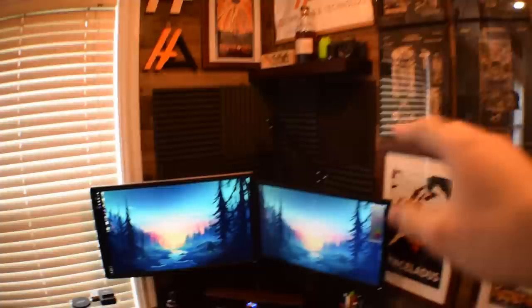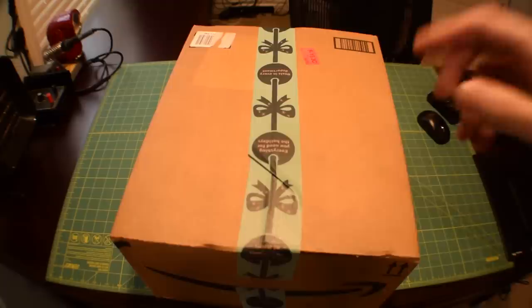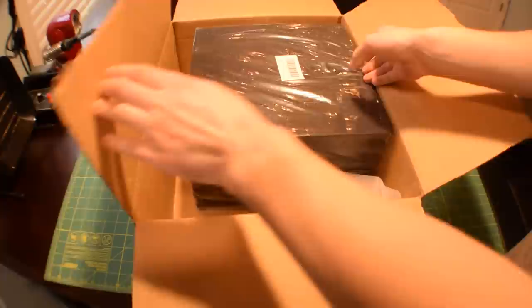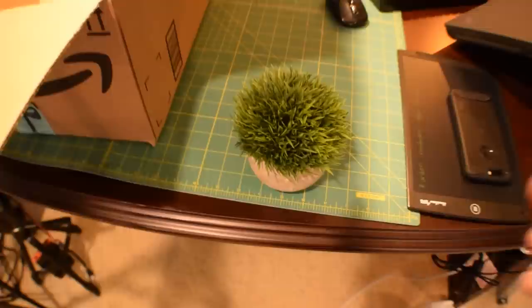Okay, so now it's time to throw on the finishing touches, or actually just the finishing touch, onto our studio. And it is sitting inside that box, so let's open it. And here we go. So as you can see, I did order some more acoustic panels, but that's not really relevant to this little renovation I have going on. And ooh, here we go. What could it be? It is that same generic green IKEA plant that you see on every single tech channel. I have one now.